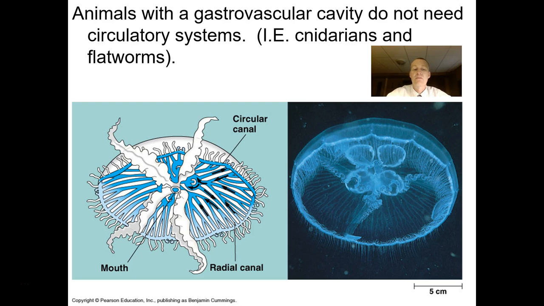Animals like the flatworms and cnidarians are really thin and flat, typically only having two layers of tissues — an epidermis and a gastrodermis — but they have a gastrovascular cavity that goes throughout the body. When it digests food, materials go right into the cells throughout the body. The epidermis is thin and covers the outside surface, so oxygen can come right in and carbon dioxide can go right out. There's really no need for a circulatory system in these creatures.